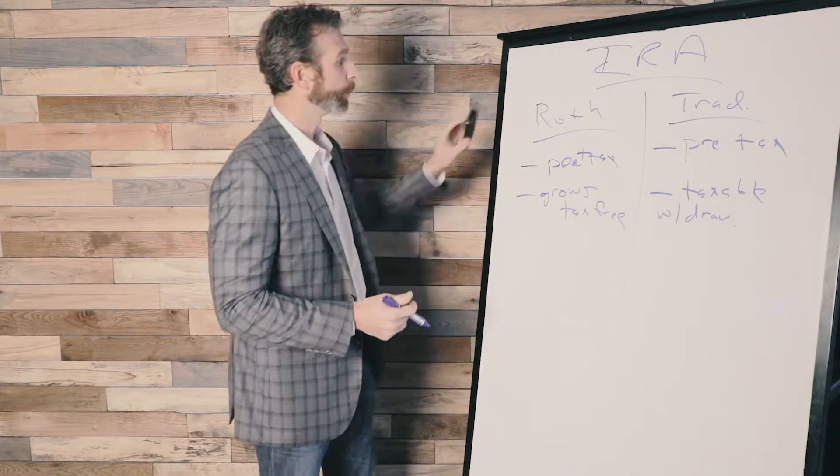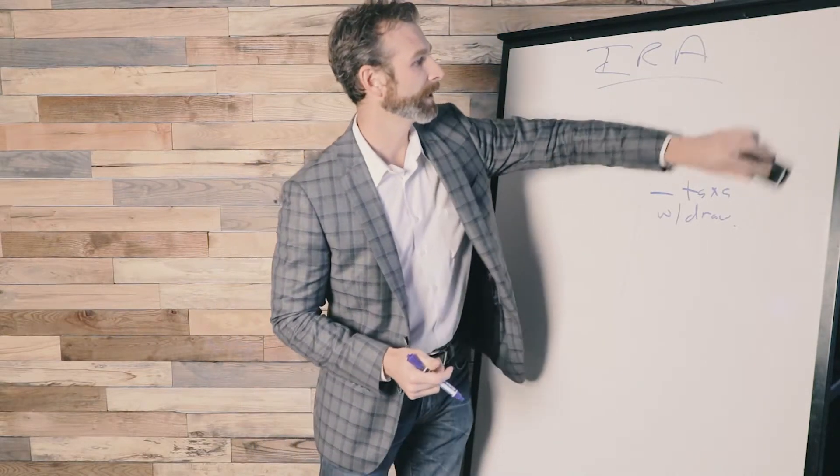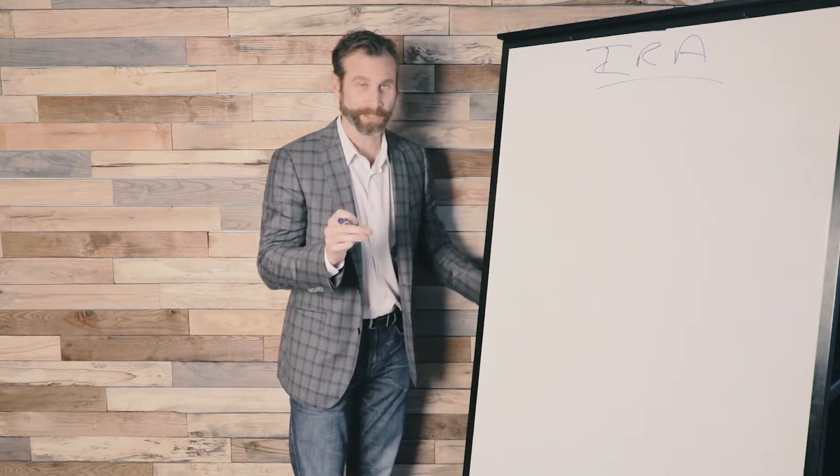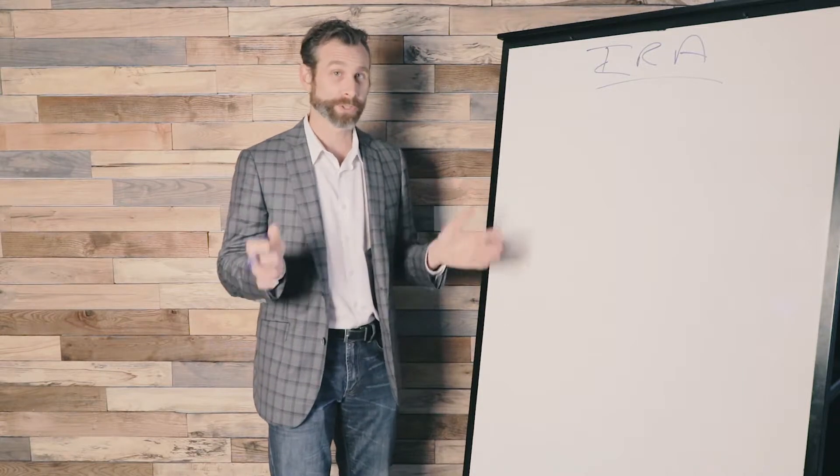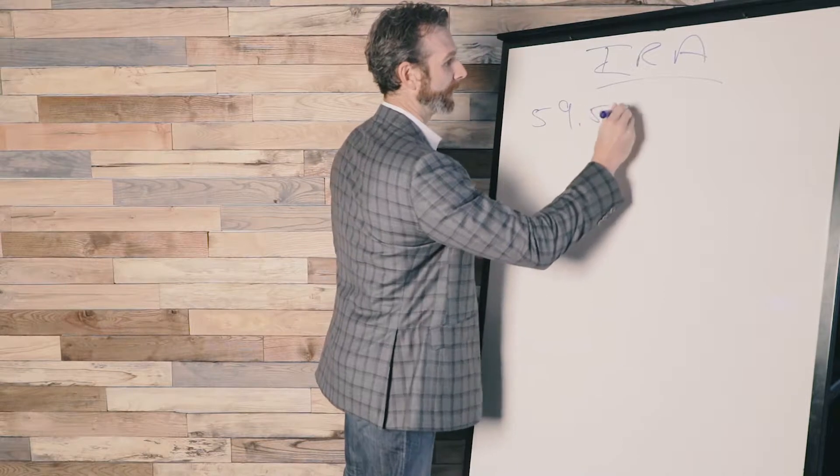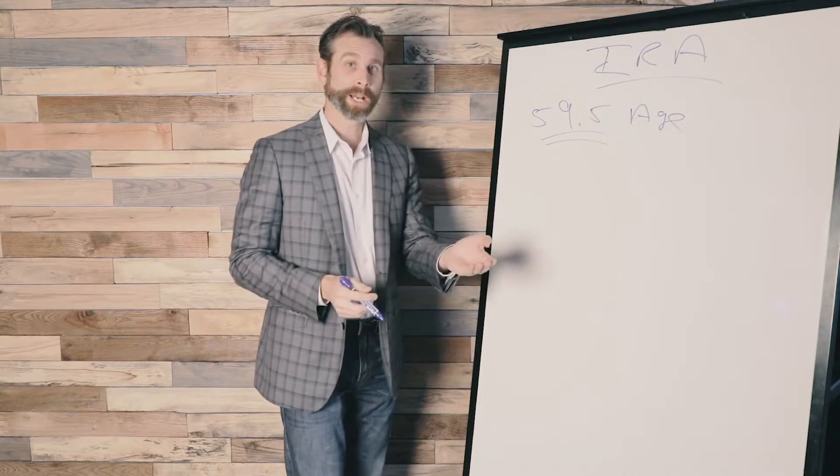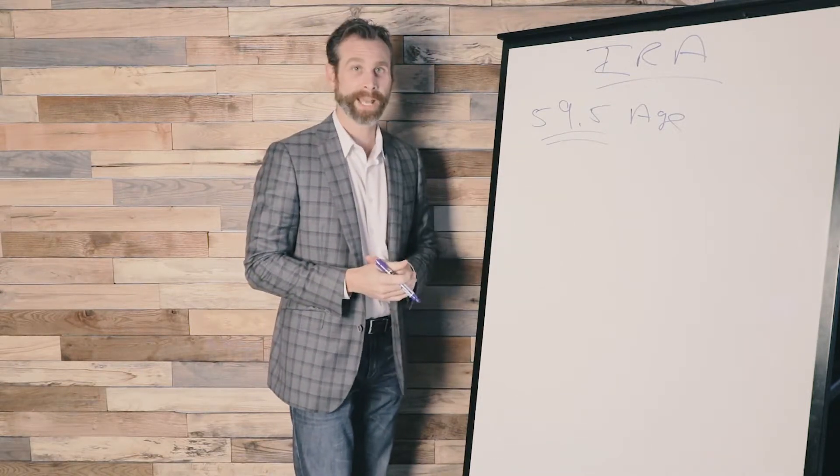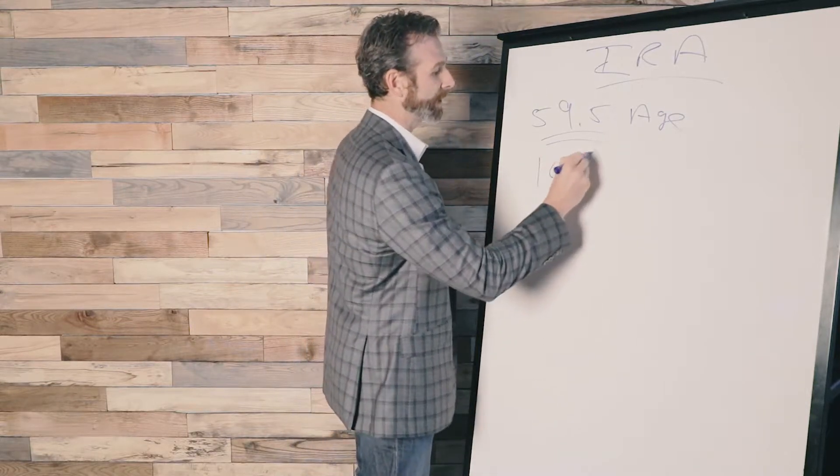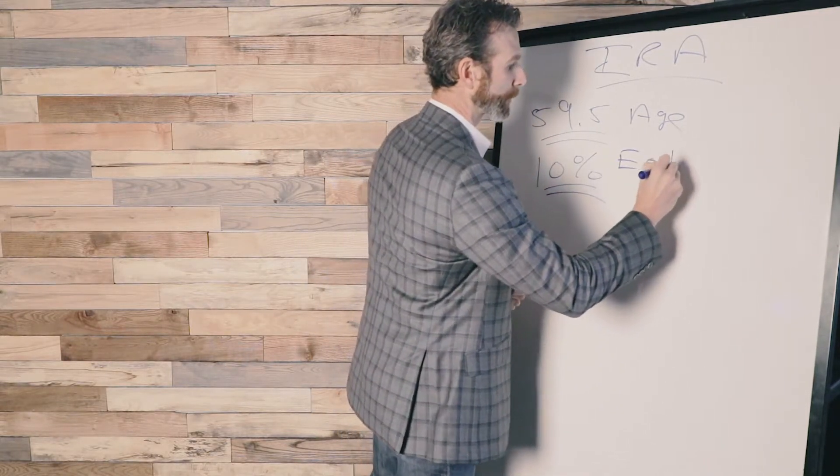Now talk through IRAs a little bit more. A couple other things that come up oftentimes. I'm putting the money into the IRA and it's stuck in there and it's growing and it's stuck in there until you reach retirement age. Because if you pull funds out of an IRA, particularly a traditional IRA, before you turn 59 and a half, that's kind of the magical age that you can start drawing out of your IRA penalty free. If you contribute to an IRA and you remove the funds before you're 59 and a half, you're subject to an additional tax. It's called a penalty, but it's basically an additional tax of 10% of whatever you draw. That's called an early withdrawal penalty.